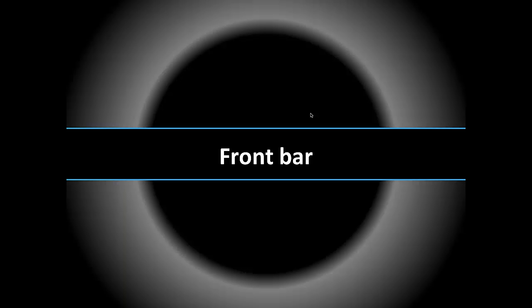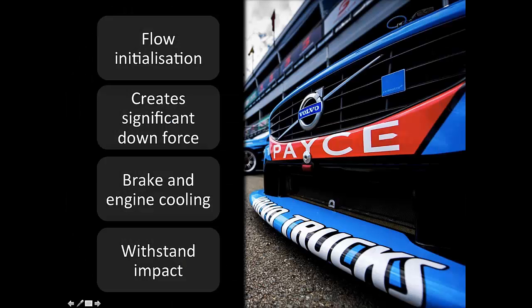Front bar, so I'll go into a little description on some of the key elements on the front bar of the car here. So there's the front end of the car on the right hand side there. You see that great big front splitter and everything. So your front bar is the flow initialization point. It's where you're setting up what's going to happen for the rest of the car. So changes you make on the front bar are very significant downstream. Creates a lot of downforce on it.